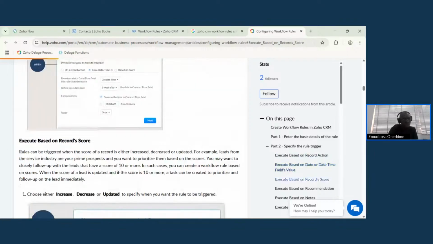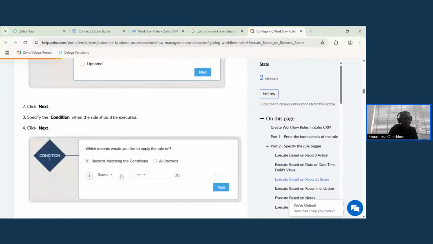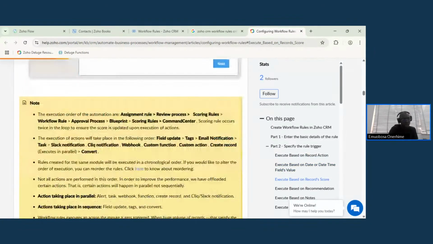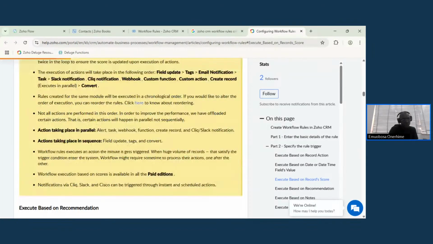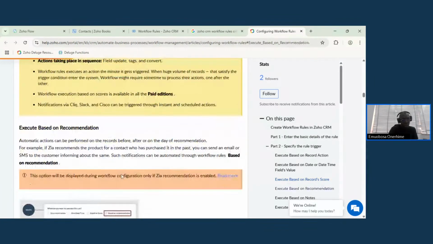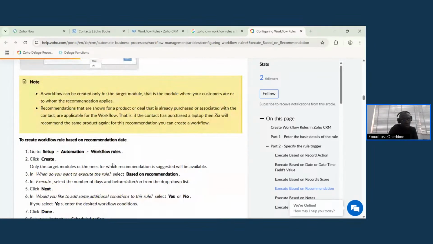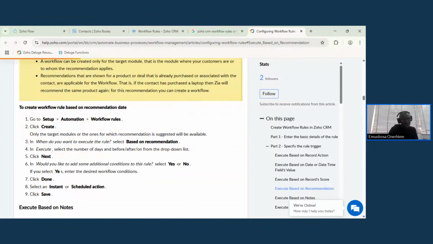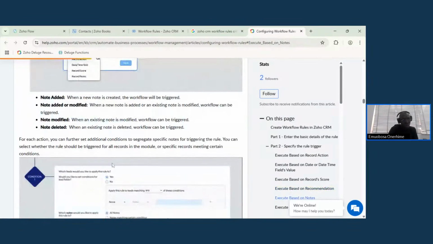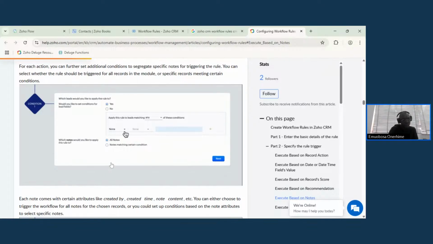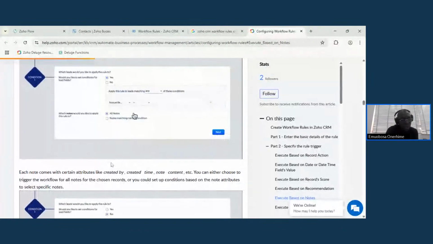So we're just going to try to check, because Zoho Creator has this, and we have to make sure.